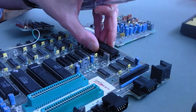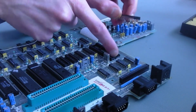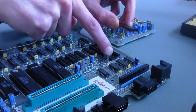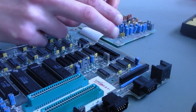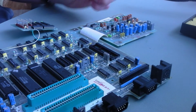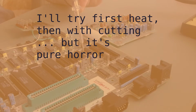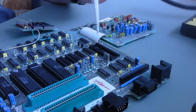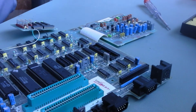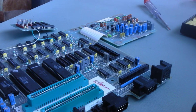So. This is the top, okay, and this is marked one. Okay. And no, that's not it, but here is the mark one. Okay. So I will do it in a proper way again. Or maybe it's better that I cut those with a cutter. Maybe it's better not to stress it with hot air, huh? I don't know how to operate this. Ah, yeah, okay, so it works.